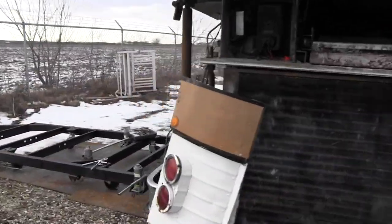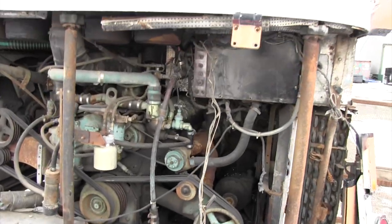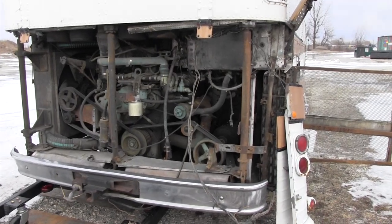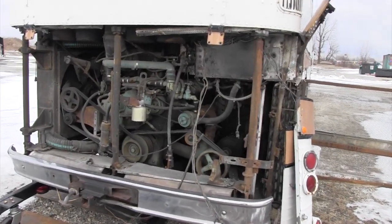So that's that. I may not even get to pulling the engine today, kind of more of just a prep day. I'll try to come back out tomorrow to do more, get it prepped and get it pulled. We just wanted to bring the camera around and show you what I was working on.